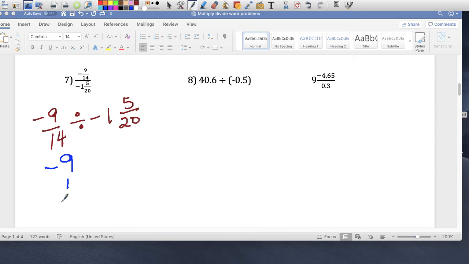My pen is really bad. Negative 9 over 14. We're going to multiply that, and then, I'm sorry, I forgot to change this. So this is going to be times and plus 21 over 5, right? And then, so we're going to change division to multiplication, and then 21 over 5 is going to be 5 over, no, sorry, 25. No, wait. 20 times 1 is 20, times 5 is 25, so it's 25.